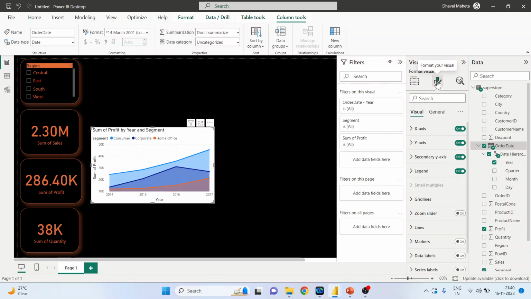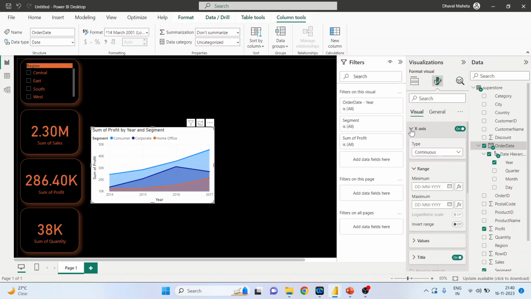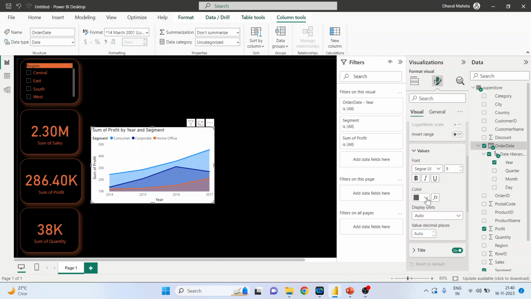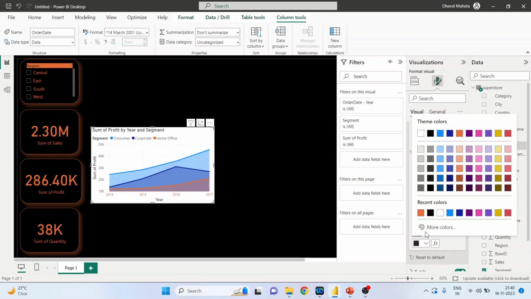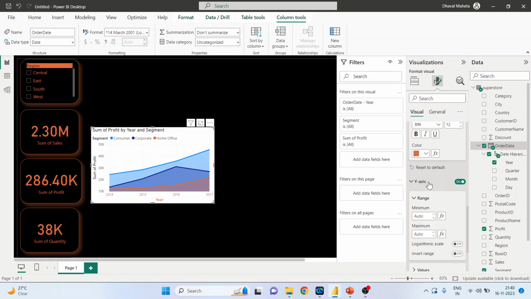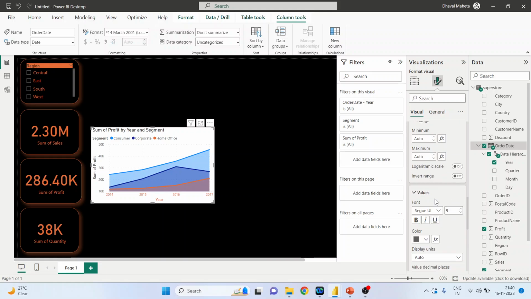So let's go here, x-axis. Keep everything as it is. Values. I want these values to be in orange color. You know the reason why, because it's a fire and ash theme. Title. This also I want in the orange color. Y-axis. Values.